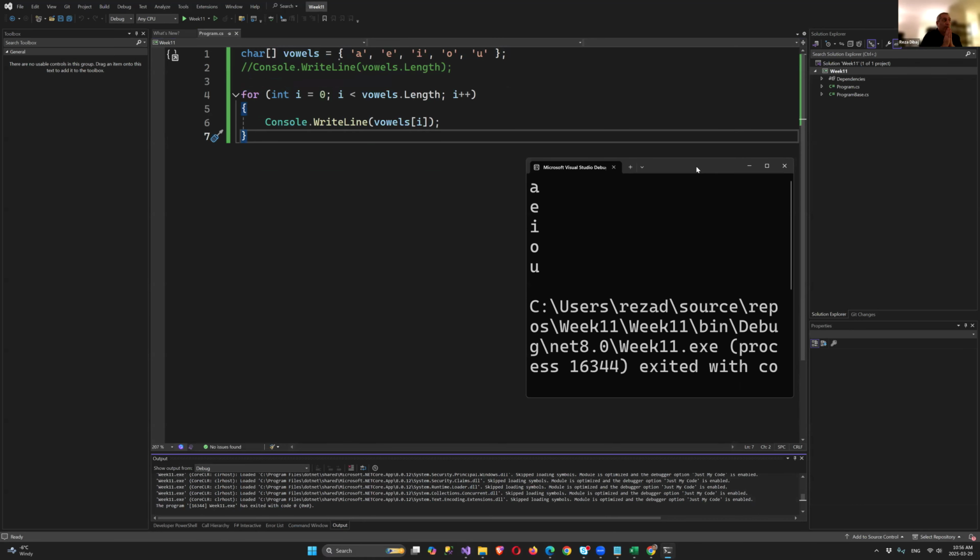Okay, can you please do this one? You have the first vowels. And then what we need to do is saying that for each element actually in vowels, type that one.